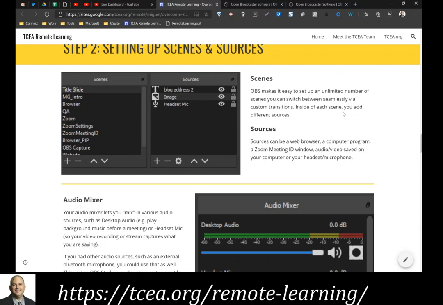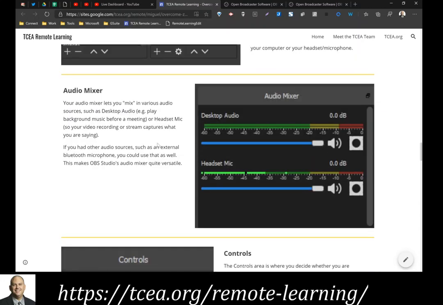And inside of each scene, you add different sources. Again, these sources can be your web browser, a computer program, even a Zoom meeting ID window, or audio or video saved on your computer, or your headset or microphone. Your audio mixer, as you can tell, allows you to mix in various audio sources, such as desktop audio or headset mic.